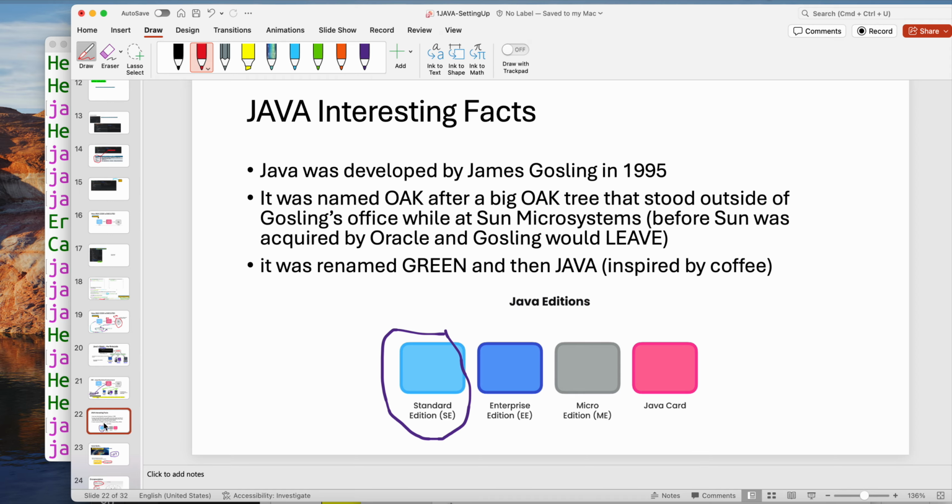Interesting facts. Java itself was developed by James Gosling in 1995, and he always worked by this huge oak tree. So he initially called it Oak, then Green, and then it was renamed Java.